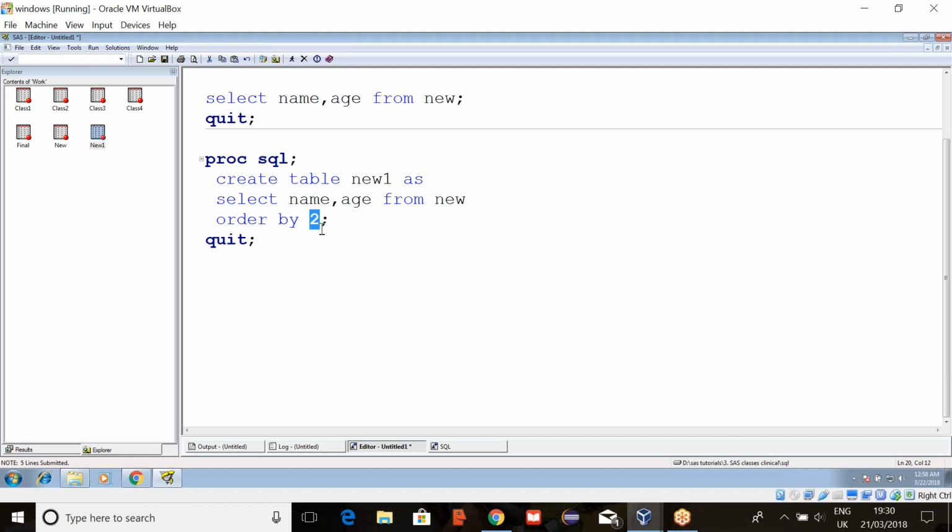And here there is no conversion of character to numeric variable. I'm not saying character to numeric, but in data step, when we are giving a character variable, we give a dollar next to name, suppose you give dollar like that, right? So here it's not like that, not required.